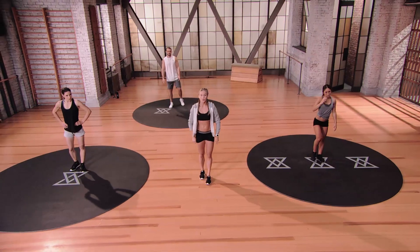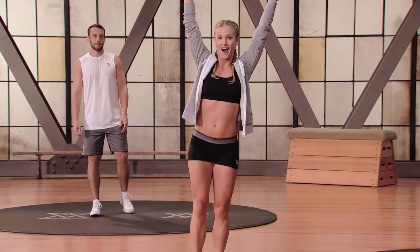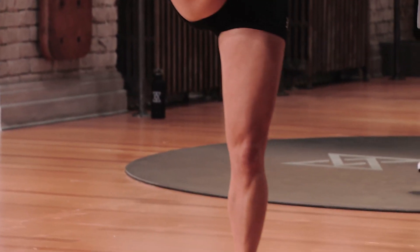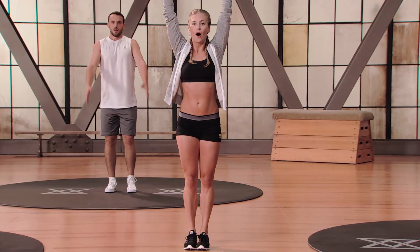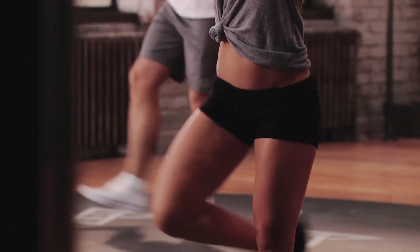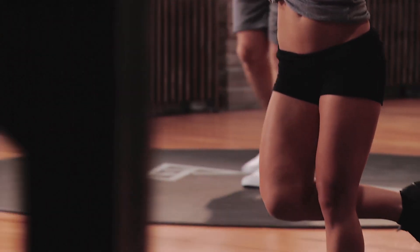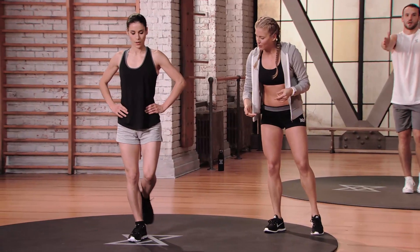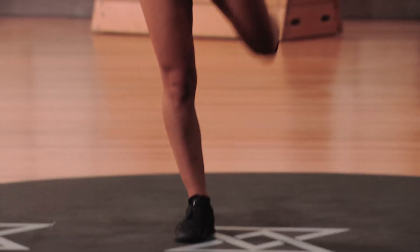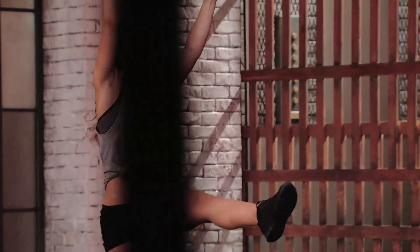Our standing leg kicks — take your arms up, right leg back behind you, three swings: off to the right, up to center, and over to the left. Find your footing, always lifting up through center. Keep your core nice and tight. Even I lose my balance sometimes, but I give it my best shot every time. Switch legs — left leg back behind you. If you need to put that foot down to get your balance, go for it — just decrease the range of motion. Shake it out.